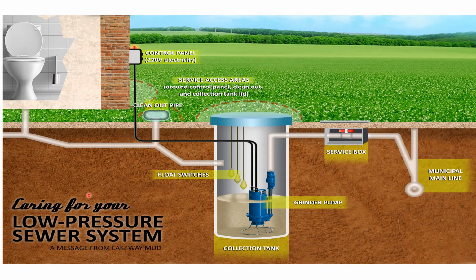Okay, this is a general diagram of how this grinder pump system works. And like I say, there are different models of these, and so they're not all going to be the same. So it's all going to boil down to what type of grinder pump system you have installed at your house. But this is pretty typical of what a lot of these look like.